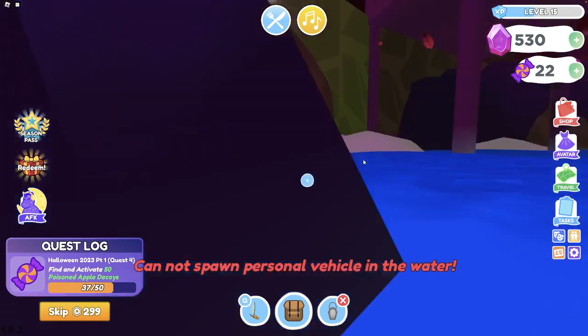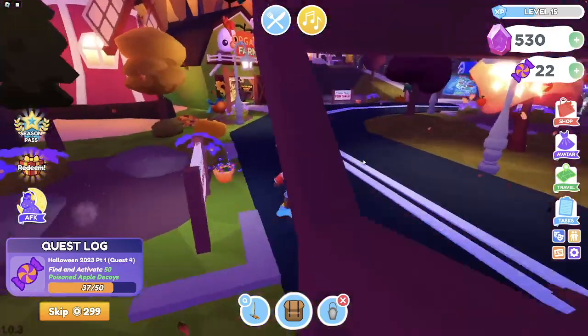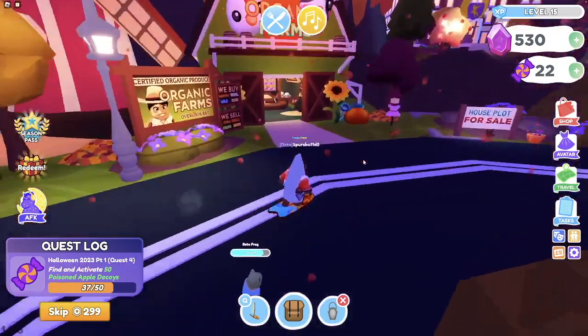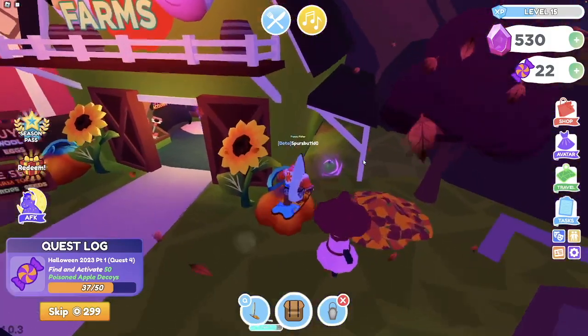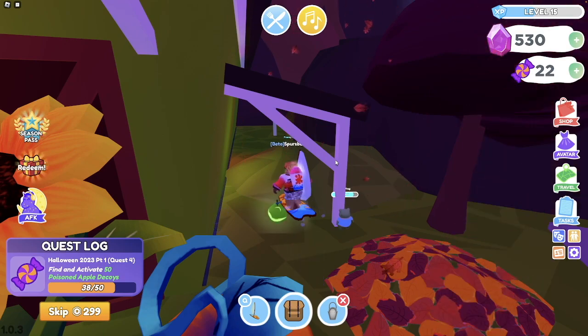I'm trying to get back up the hill. Okay, there we go. The next one is on the right side of the barn. This is what I call the barn, the organic farms, because it is a barn. But okay, there is the apple right there. Pretty easy to find as well.